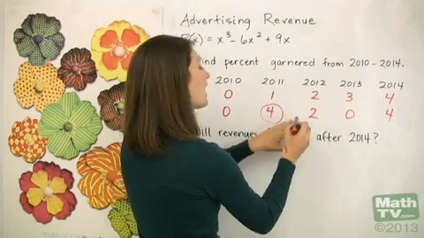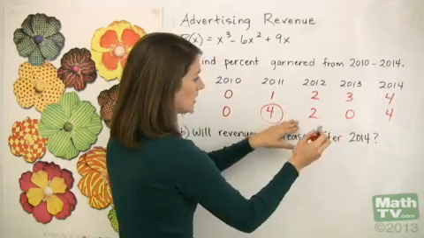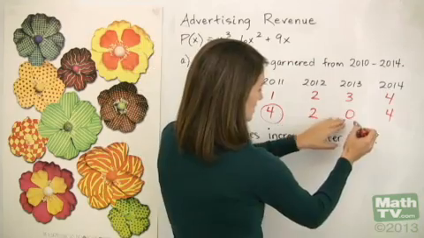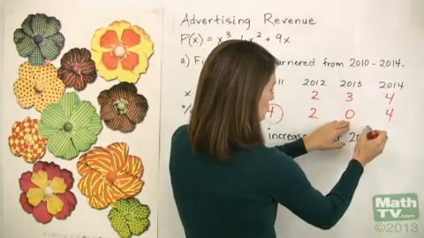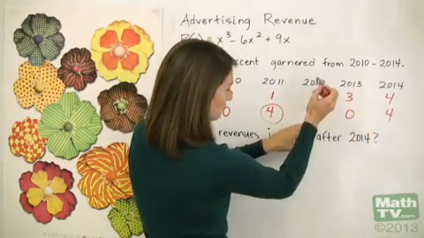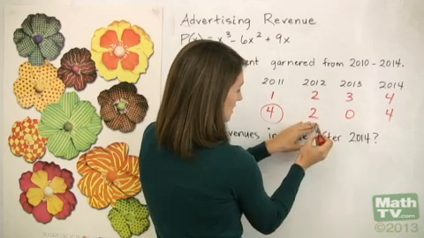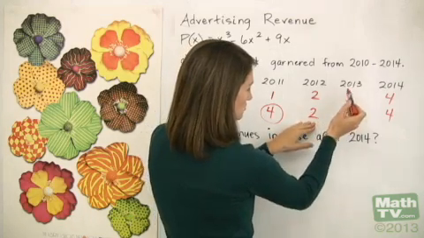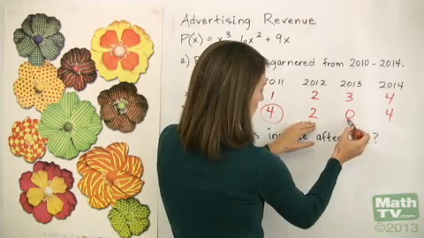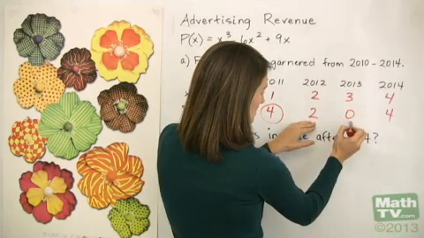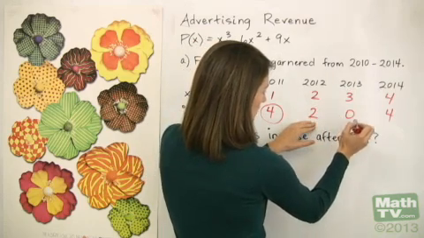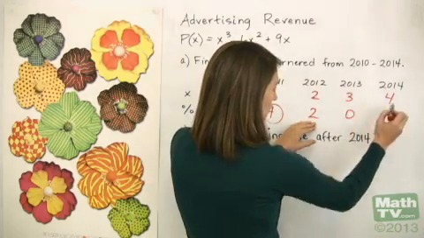And then we have another turning point where it's going down, down, down. From 2012, it's at 2, and then in 2013 it goes to 0, so it's decreasing down to 2013. Then in 2014 it starts to go up again.